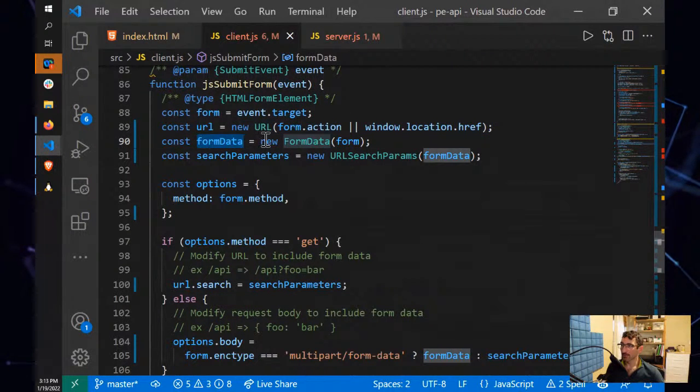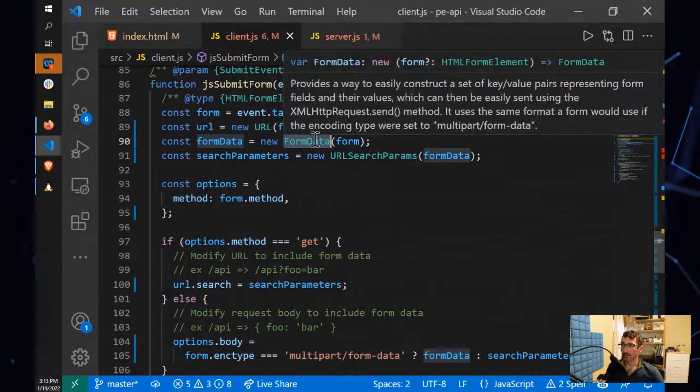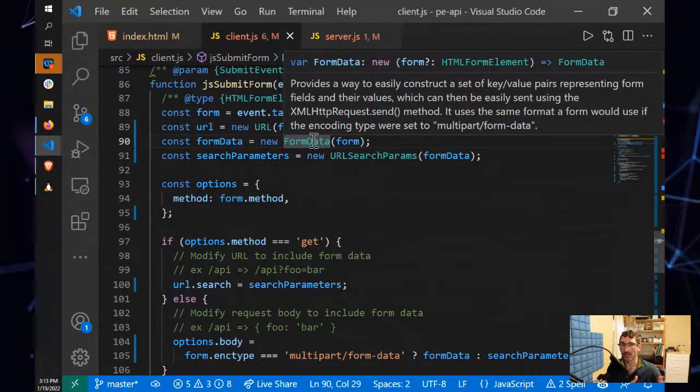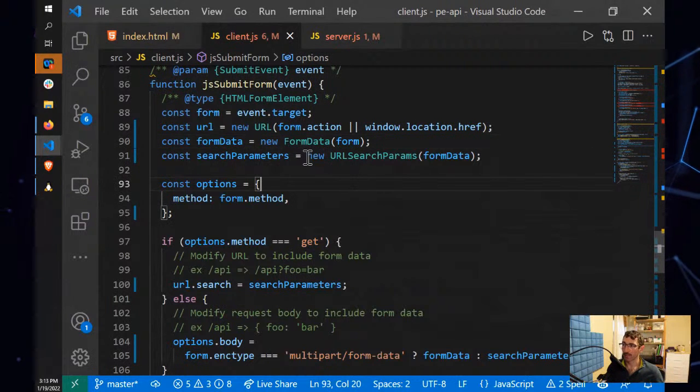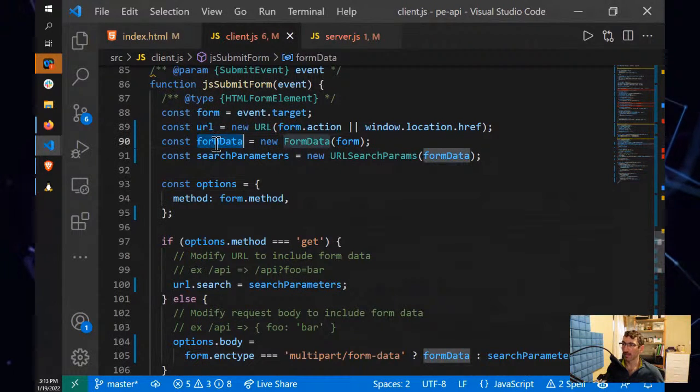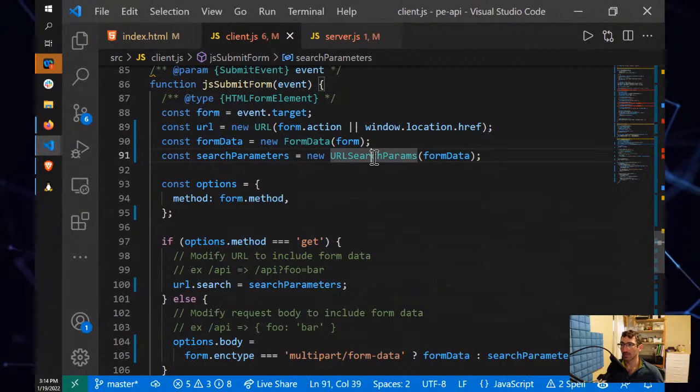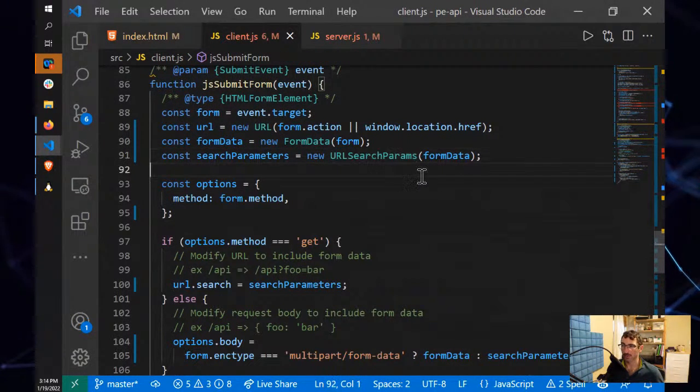Something else that we capture from the form is the form data. So the form data object or constructor is going to take all of the inputs and the values and basically create an object of name and value based on the inputs. Very handy. We also do the same thing where we pass that form data object into a URL search params constructor.